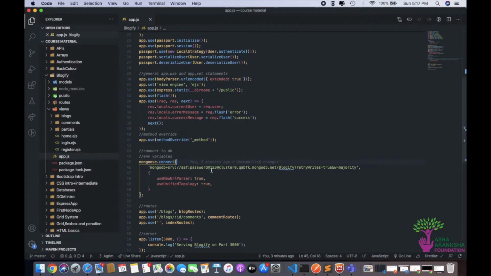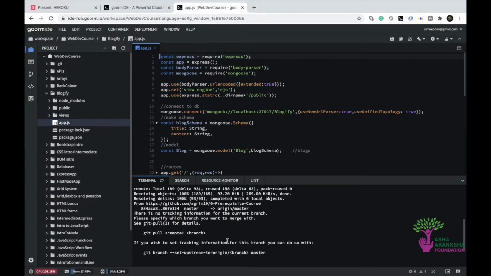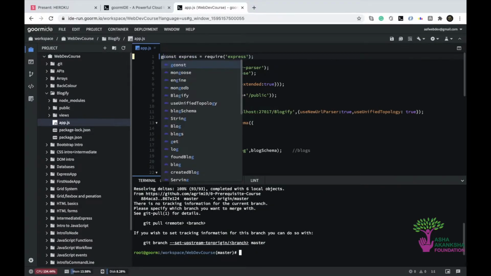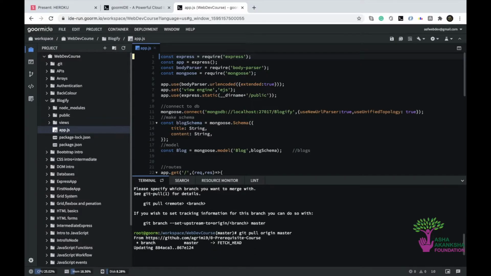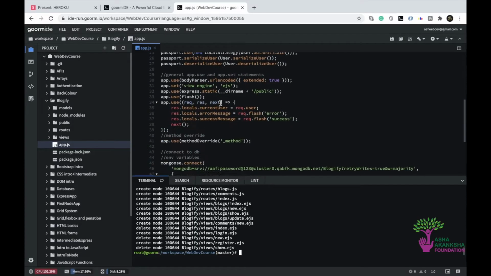All right, so probably the push was just completed. Okay, git pull origin master. And now you see my pull has been completed.